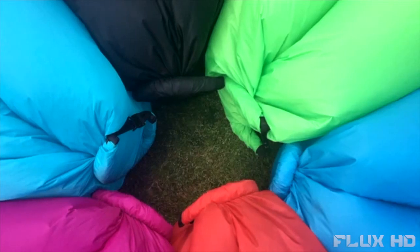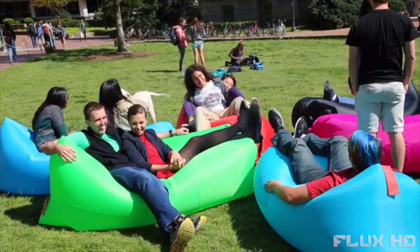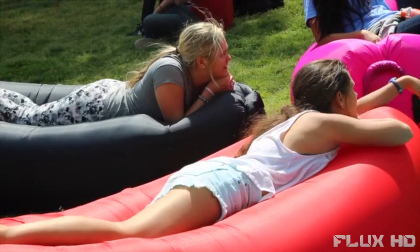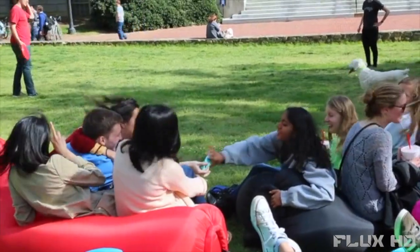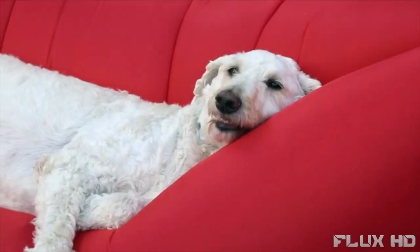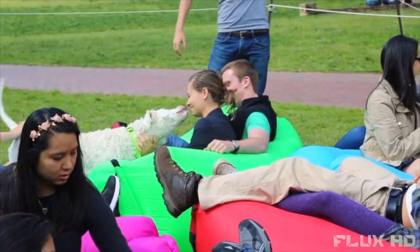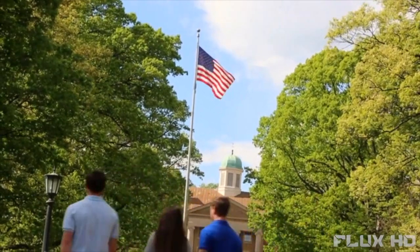It comes in some great colors too, and it's guaranteed to be a conversation starter. Cozy is super strong and can even hold your whole crew — your dog too, or just you and your boo. Cozy is perfect for sunny days, packs light, and is ready for any adventure you throw at it.